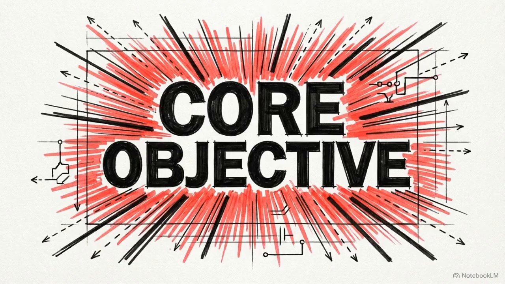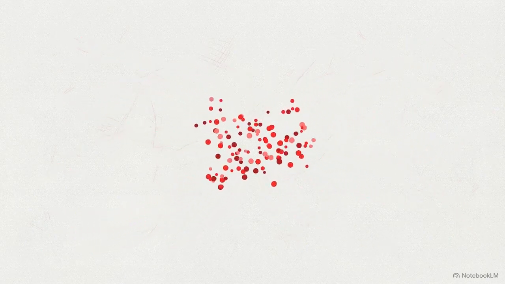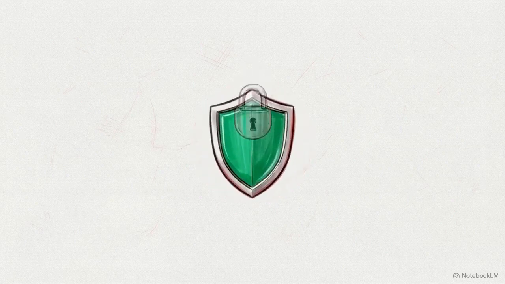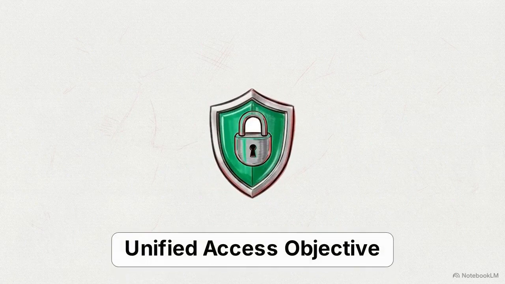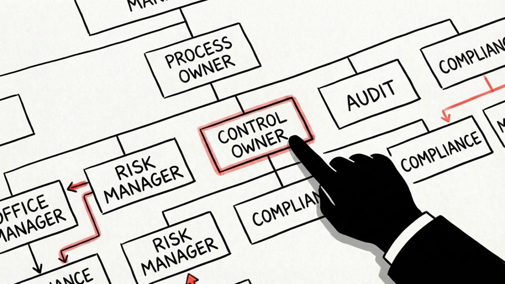A control objective simply states what must be true to prevent the specific loss scenario from happening. When you define what must be true, watch what happens to duplicate work. Because we focus entirely on the objective, preventing unauthorized privileged access to production, we eliminate the need for 3 separate redundant controls. The isolated requirements merge into a single, highly effective rule. Writing control objectives to serve the business scenario first strips away control bloat. It clarifies exactly who owns the process and why the rule exists.